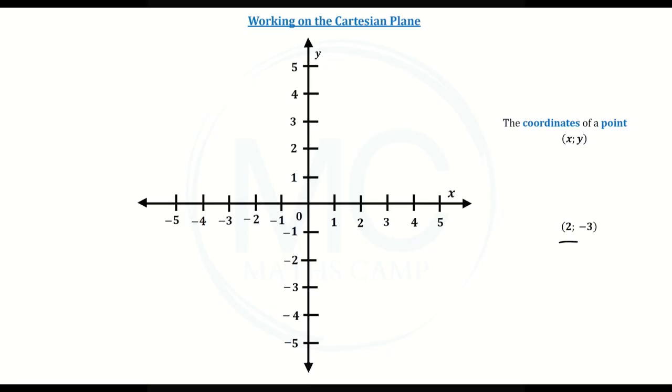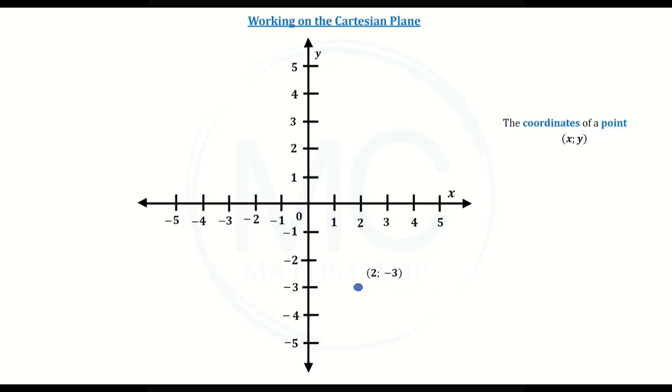Let's start at the origin and move 2 units to the right to where x is 2. Y is -3. So from here, we move 3 units down to where y is -3. And now we can plot our point over here. It is always a good idea to write down the coordinates of each point on the axes. So let's write down the coordinates 2, -3.